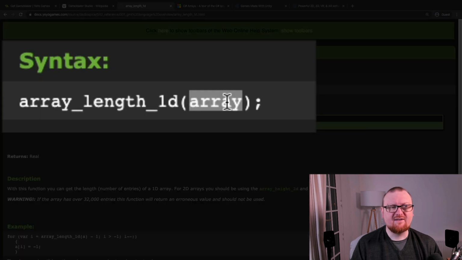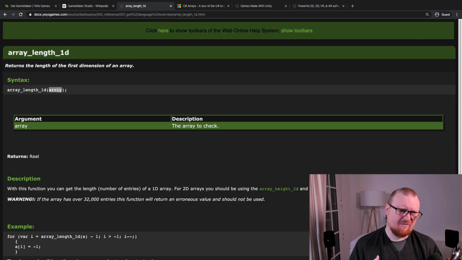So you'd use something like this, and in GameMaker language, you use array_length_1D, and in brackets you put your array. So it's a function that returns the number of items in an array, and you pass it the array. And that's when I started getting a bit weird about this, because actually that's a very odd syntax to use for something so common. array_length_1D is very specific to GML. Like I've never seen that before in my life.